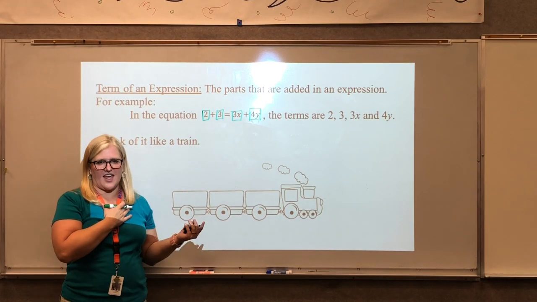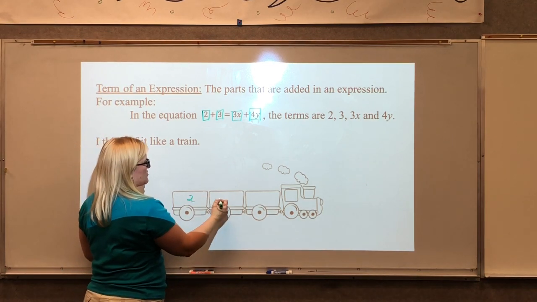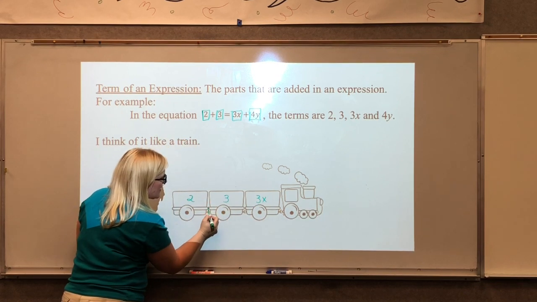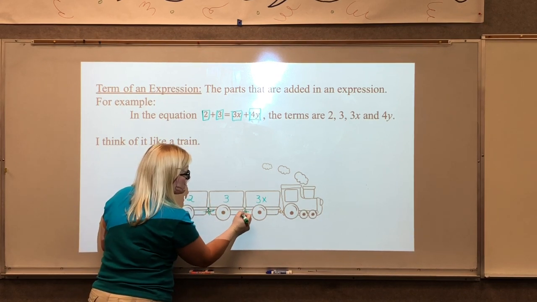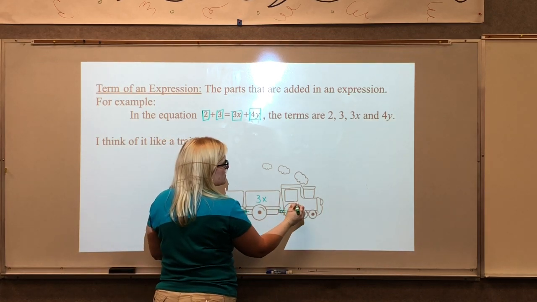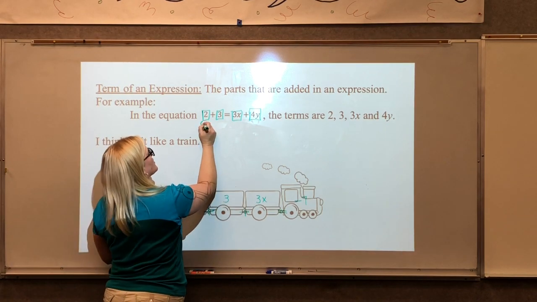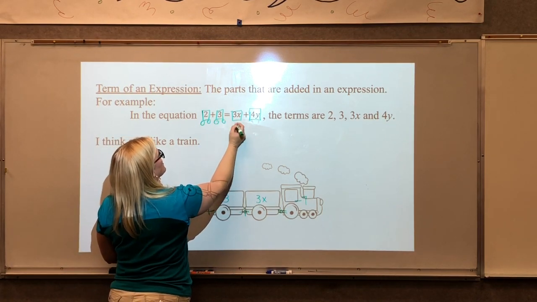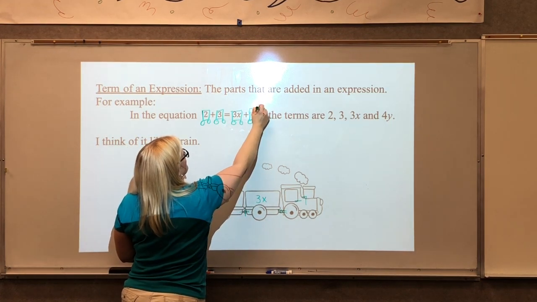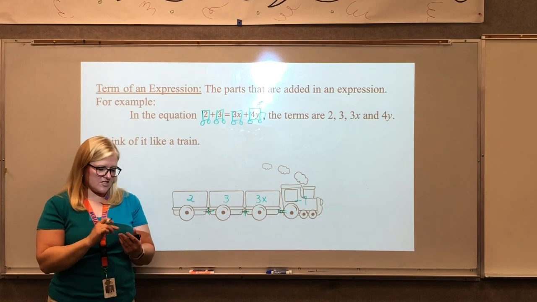I like to think of it like a train. So like this is 2, these are different terms. Okay, and they get connected by plus signs. Here's an equal, maybe it equals -7 or something like that. Okay, you can also think of it like this. See, here's my little choo-choo train. Wow, that's kind of pathetic. There's my beautiful art skills.